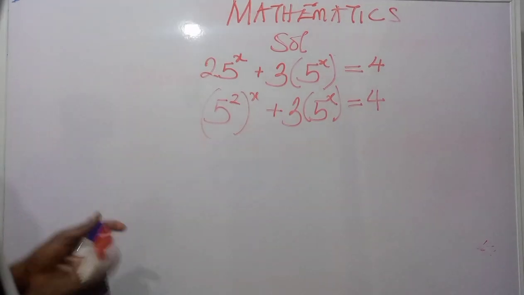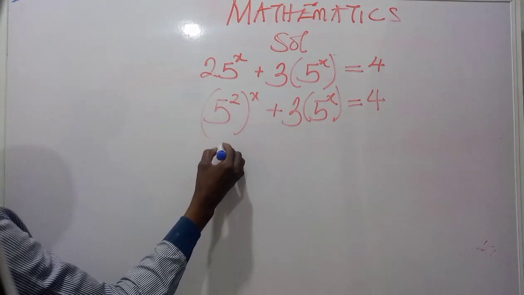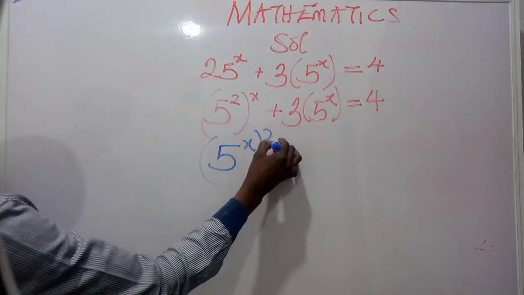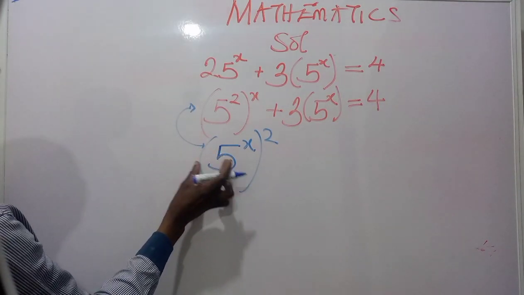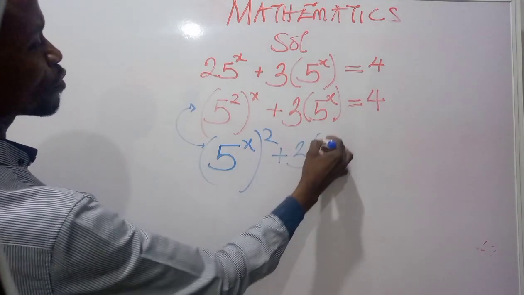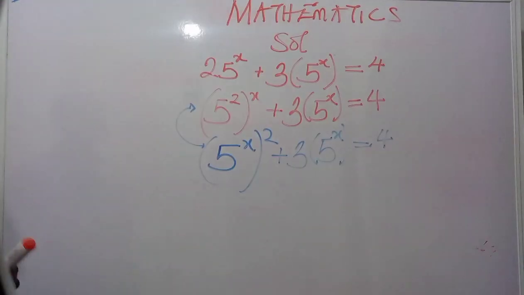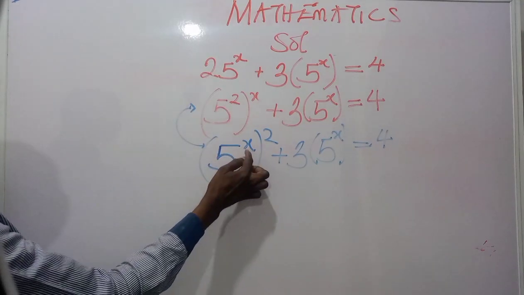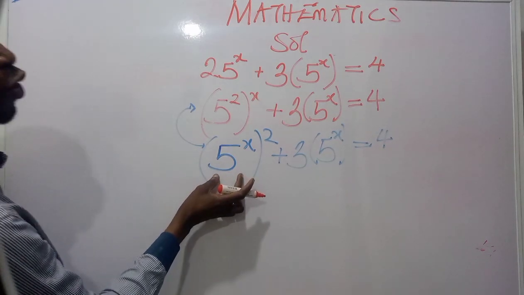So from here now you can discover that you have 5 raised to power 2 and 5 raised to power x. This can be written as 5 raised to power x, all raised to power 2, which is still the same thing. We just want to achieve the situation where we have common terms in both parts of the equation. It becomes 5 raised to power x, and is equal to 4. You can see the difference is that the x is coming before 2, but it's still the same thing because x times 2 gives us 2x. So what we have here is also equal to what we have here.